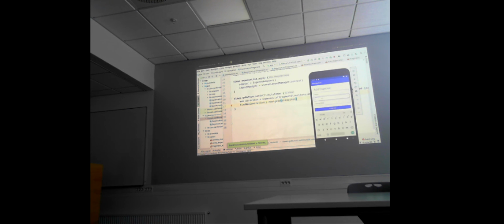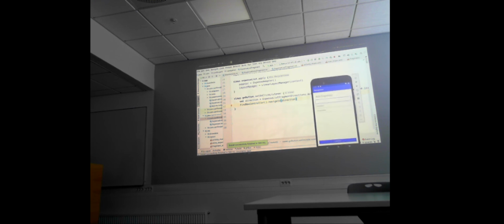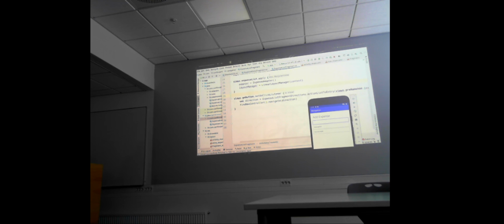And currently we don't actually use the argument for anything. So we are going to do that now, so we can quickly fill it. This is going to be in our expense entry fragment. And the way we read arguments from here is usually you have the variable that's called arguments.